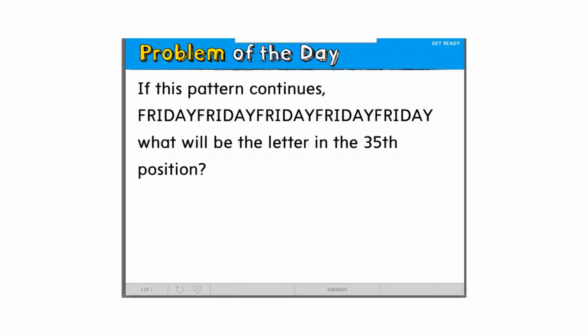So here's a pattern question for your whiteboard. Remember, if you don't have a whiteboard marker, you can always just use your notebook and use your notes to figure this question out. So here it is. It says, if this pattern continues, everybody see the pattern? What will be the letter in the 35th position? So which letter would be in the 35th place if that is the pattern? Starting from the beginning, right over here, what letter would be in the 35th position if that pattern continued just the same? So try to figure that out. Okay, so we got that A was that letter.